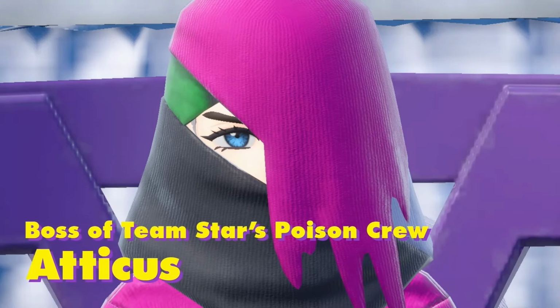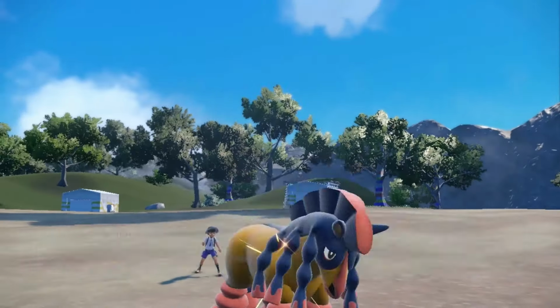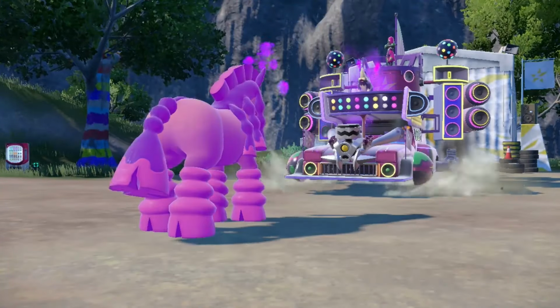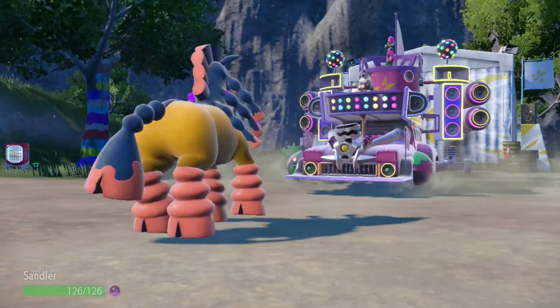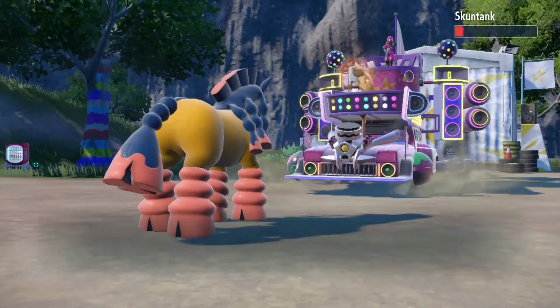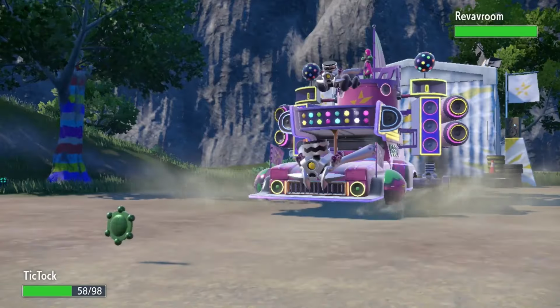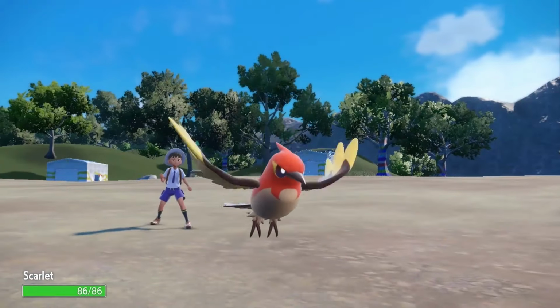With that done, it's time for the Poison Team Star member, Atticus. Skunk Tank is out and unfortunately Sandler gets poisoned. Could have been a clean sweep if it wasn't for that Pokemon. TikTok versus Revavroom, getting Bulldoze and missing Hypnosis, I swapped out into Scarlet predicting the Bulldoze.